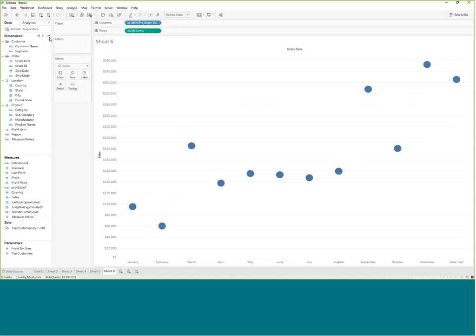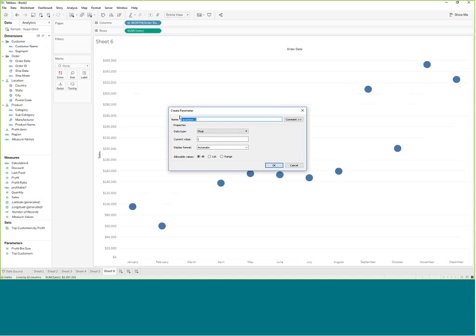Next is to create a parameter, basically saying, how many standard deviations do I want to analyze this using? So we're going to call this standard deviations, and we will actually keep it as a float. We'll say the current value is 0. Give me a range from 0 to 1 with a step size of 0.1, right? So we can flick through 10 different values and see which months are in or out of statistical control.